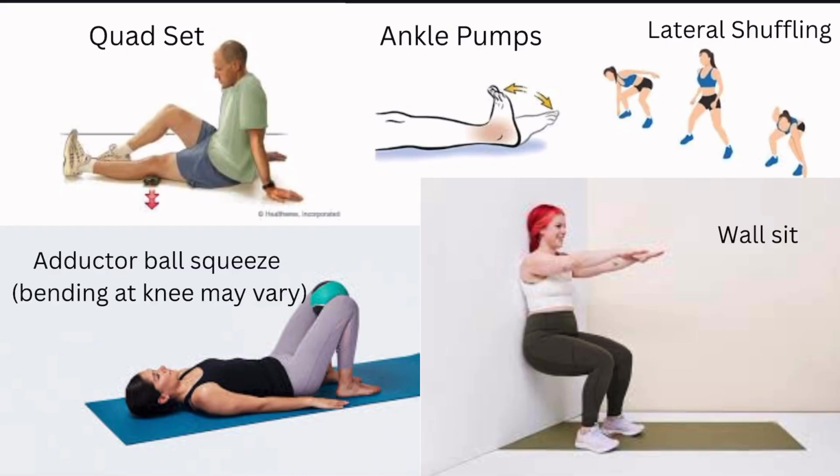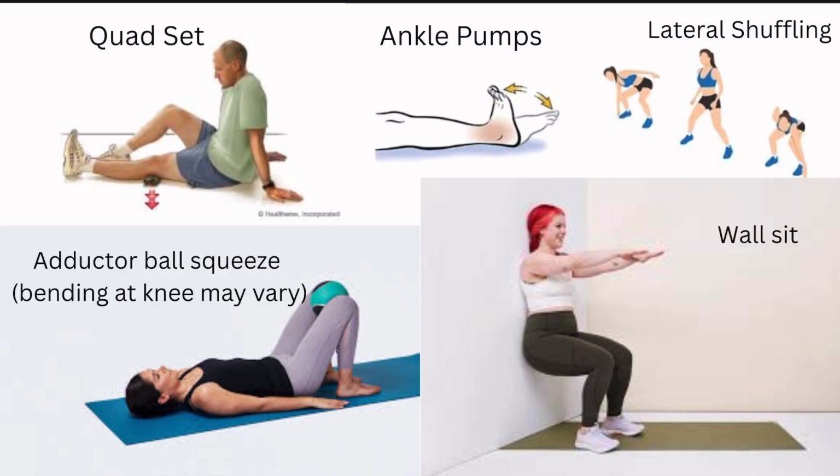And then finally, some physiotherapy exercises that are best for this injury. At the base level are your quad set and your ankle pumps, where there's not very much contraction actually occurring in the movement, but it's just getting some blood flow and getting the patella and the tendons more used to movement. And then the adductor ball squeeze, where the bend at the knee may vary depending on how far into the injury recovery you are.